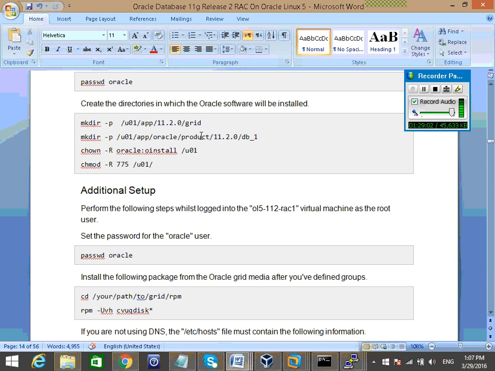I will explain you later the easy method by which you can go directly to this location. If you say cd grid home, it will go to this location. If you say cd database home, it should go to this location. For that, we will create something called an environment file.